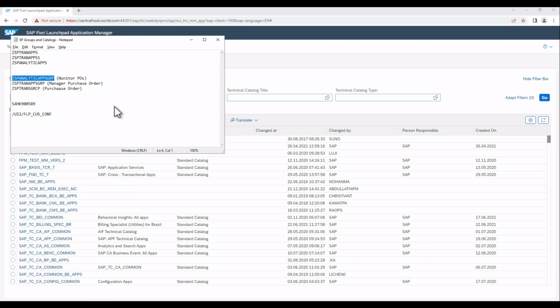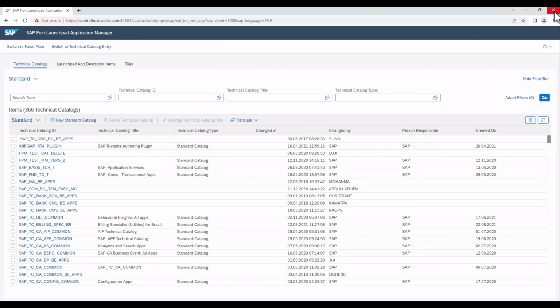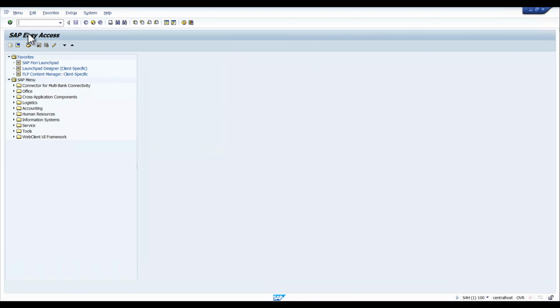Let us take this. I'm going to close this window. As an admin, you first have to go to the Launchpad.